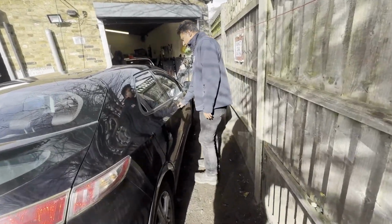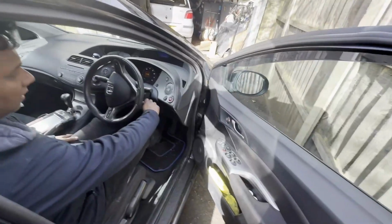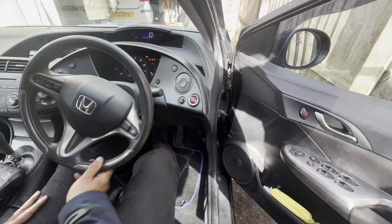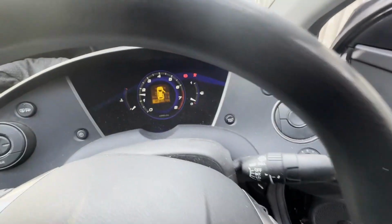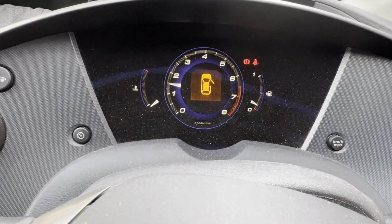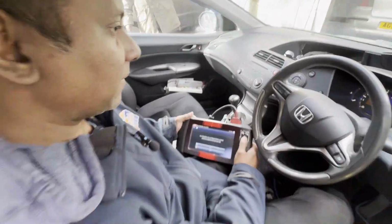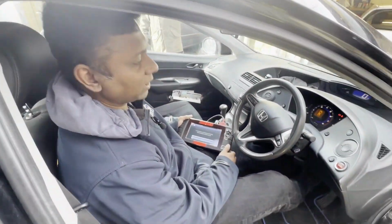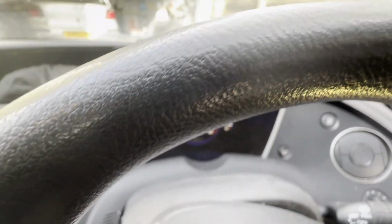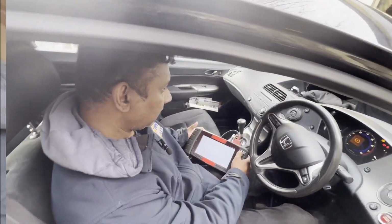Then I'm going to start the car. I still haven't reset with the computer. I'm just going to start the car. You can see all the lights disappeared. Even though I'm not touching my computer, I don't want to touch my computer. Now you know, all should be good. However, I'm going to go back to my computer.